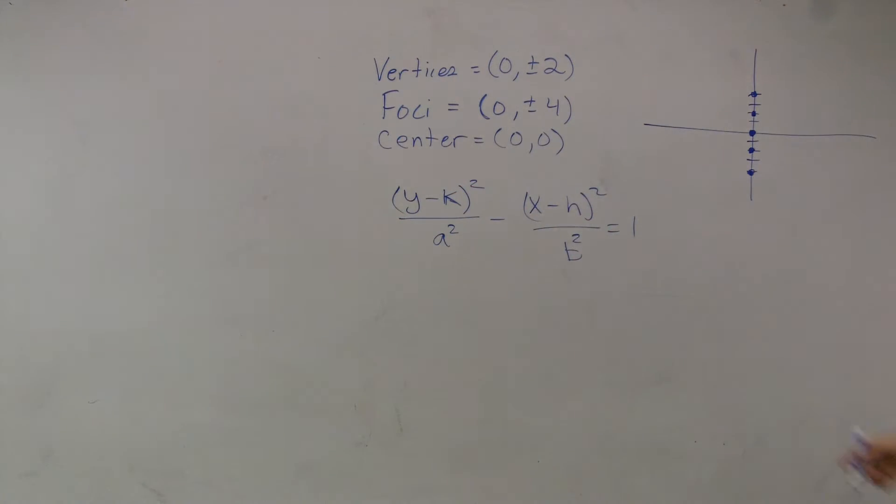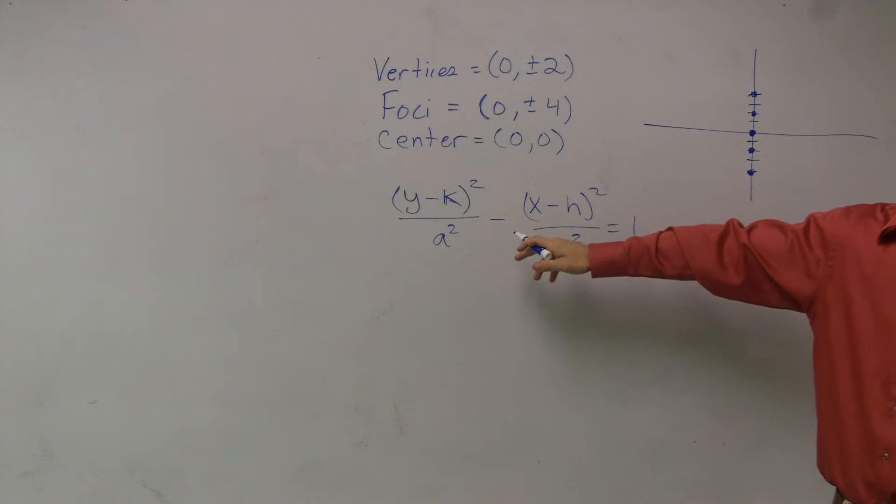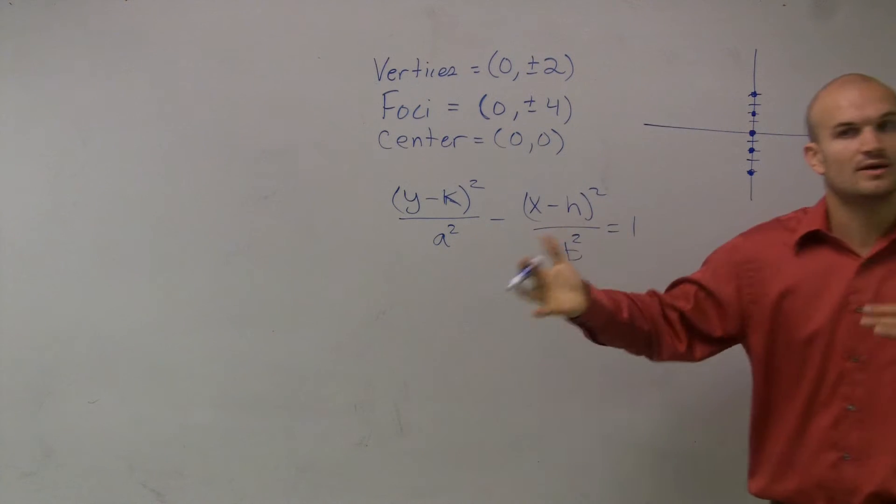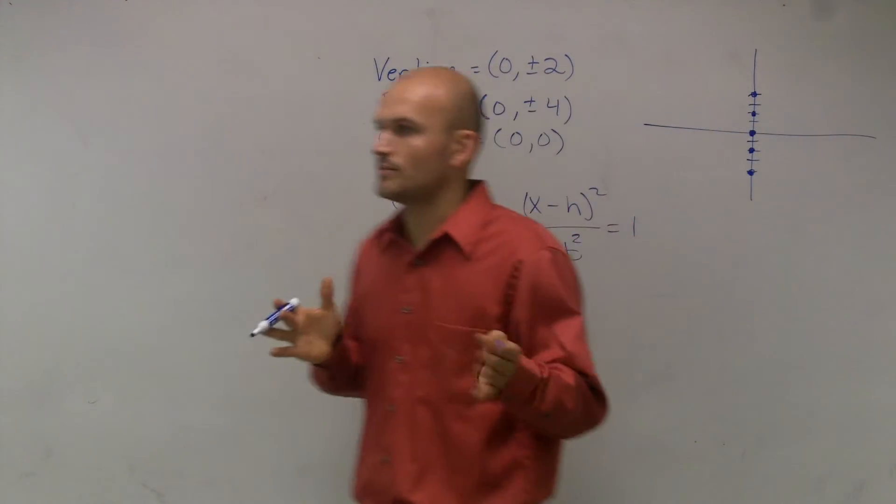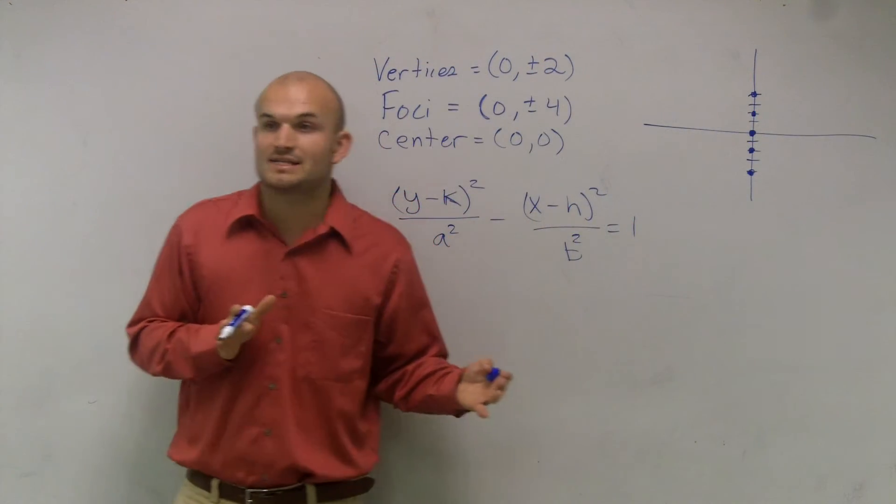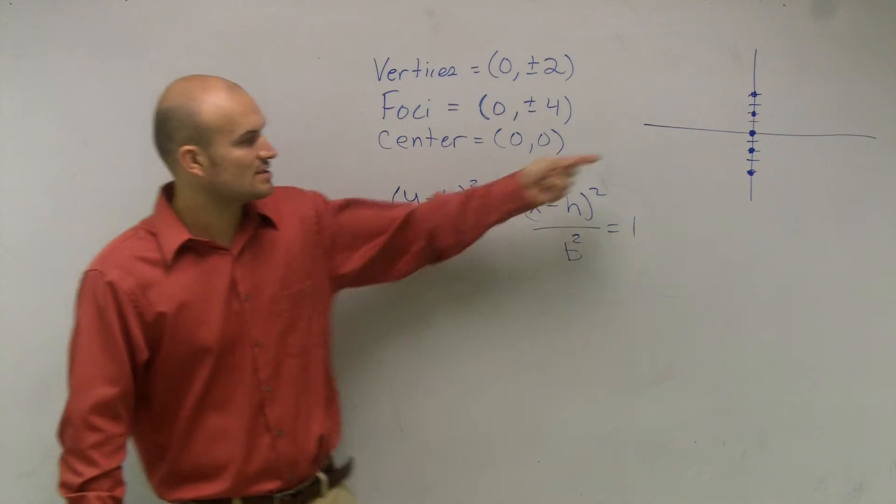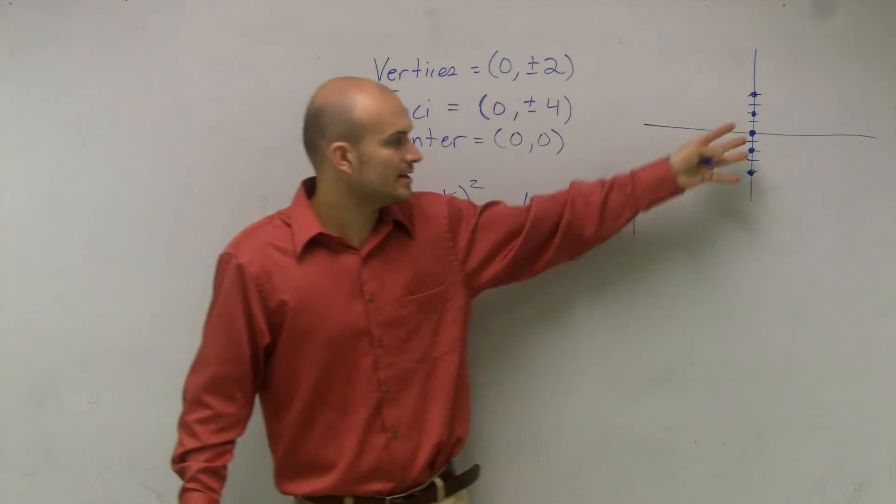So it's a little bit different with an ellipse. What we notice is we are now doing subtraction rather than addition. And since subtraction is not commutative, a minus b is not the same as b minus a. It matters which term you're subtracting from the other one.